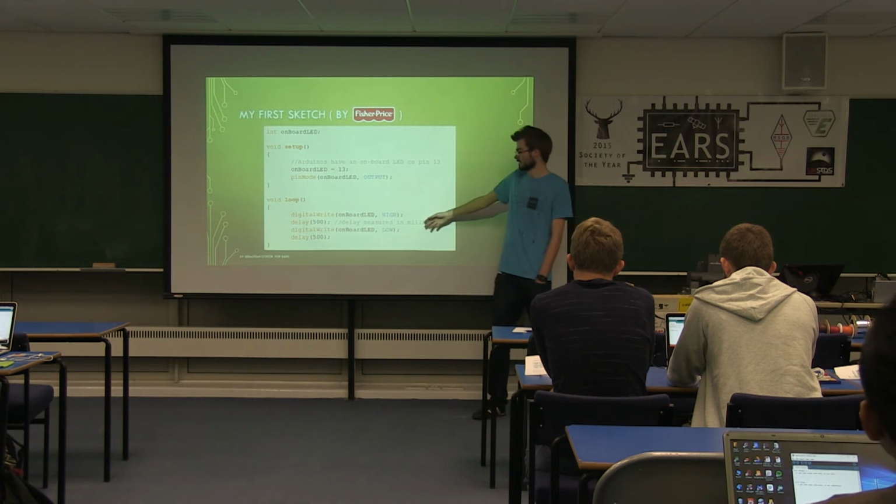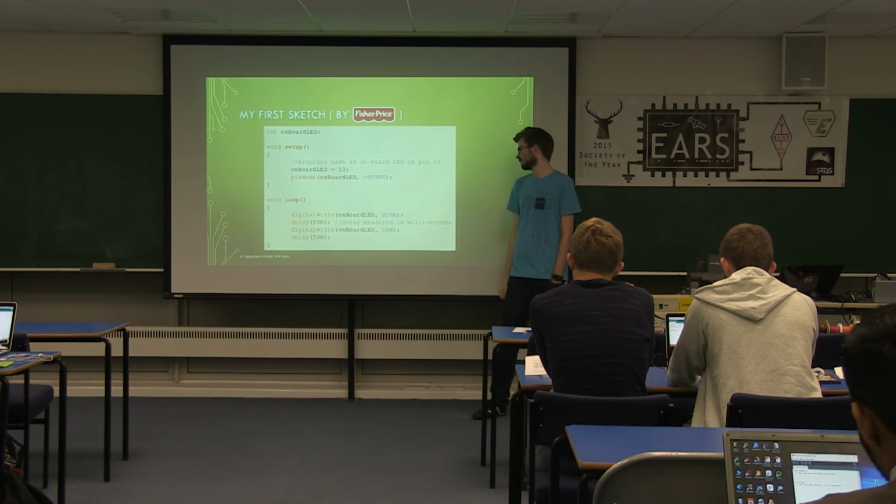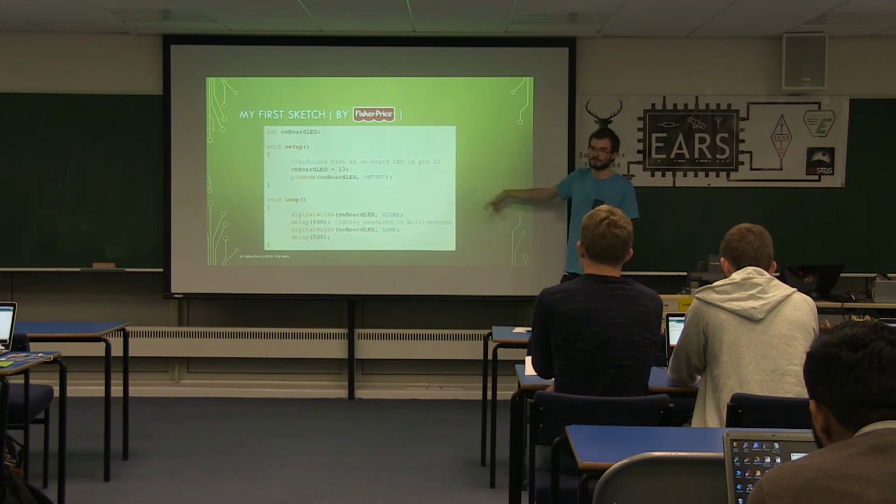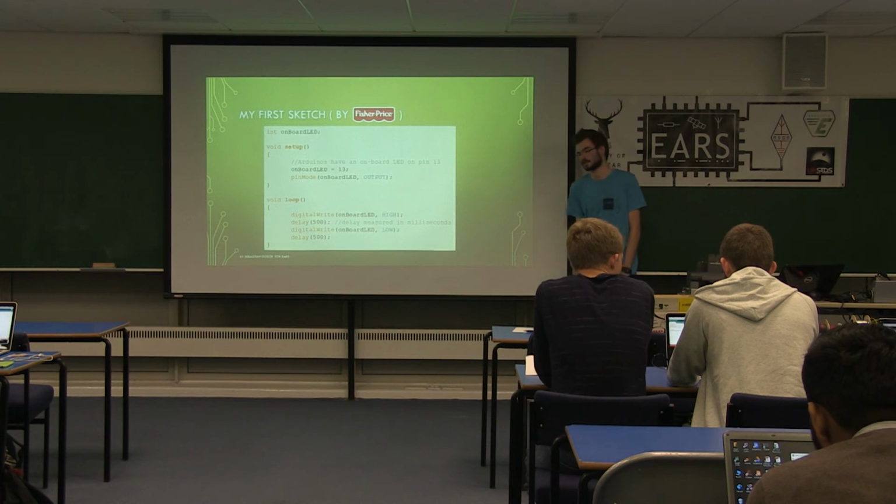So then simply we just delay, which is in milliseconds, so delay 500, delay half a second. And then you set it to low, which turns the LED off again. And that will just loop around forever, turning the LED on and off once a second.